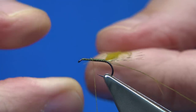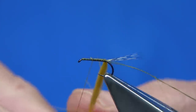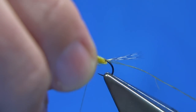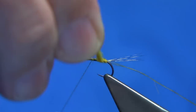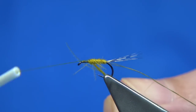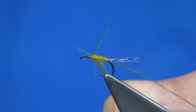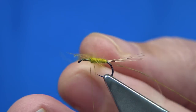Any loose fibres, just draw them back with your fingers slightly. Now I'm going to wind this towards myself, because I'm going to rib it with the thread to get a better rib and hold it better. It's a weaker fibre as CDC goes, though it is quite strong on this feather. But you'll see it better if you wind the rib the opposite way. So we wind up, and there's our body. Because we wound towards ourselves, we'll have to lock it in — come over, turn onto the CDC, then turn on the hook. Do the same again, and then trim this away.